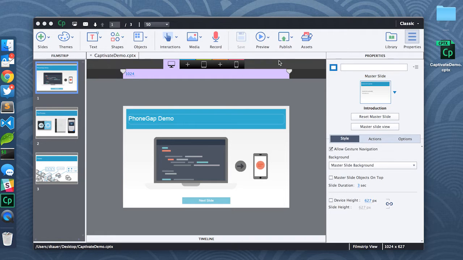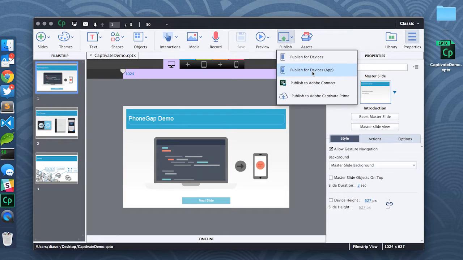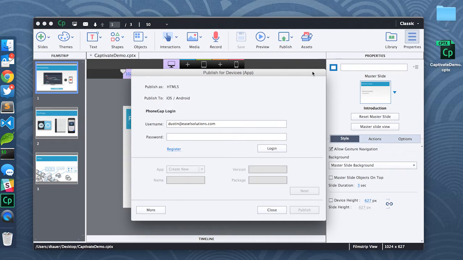Now, Adobe Captivate 9 has the ability to publish content out as a native application for mobile devices. And this is using Adobe's PhoneGap build service. So you log into your PhoneGap build account, you upload your Captivate course, it publishes it to iOS, Android, Windows, and other various mobile platforms, and you have this nice packaged application to distribute to your mobile audience. The only problem with this workflow is it involves publishing the content up to a third-party service, which isn't always allowed in every organization, sometimes for security reasons or just there's other limitations on being able to do that.